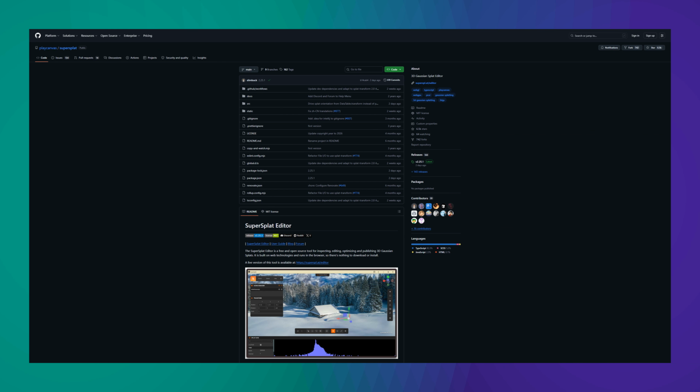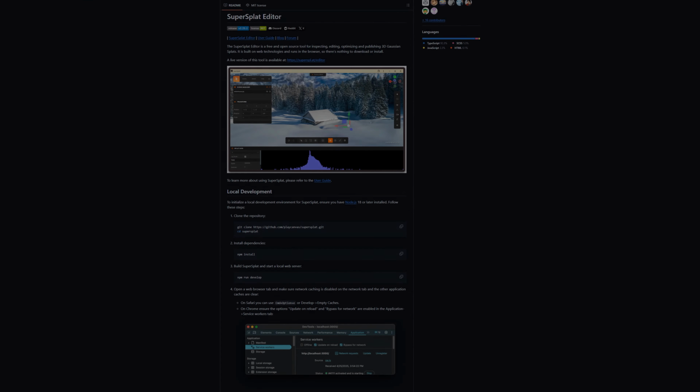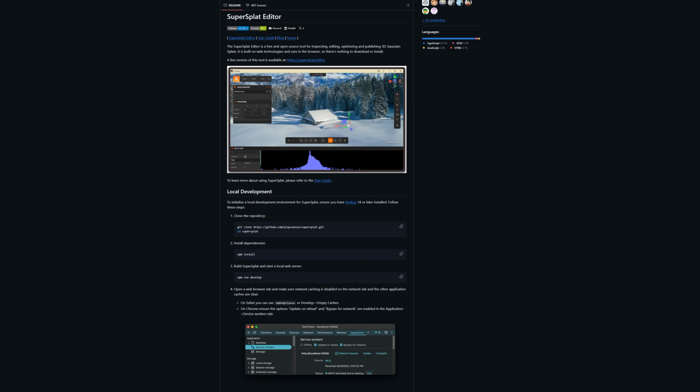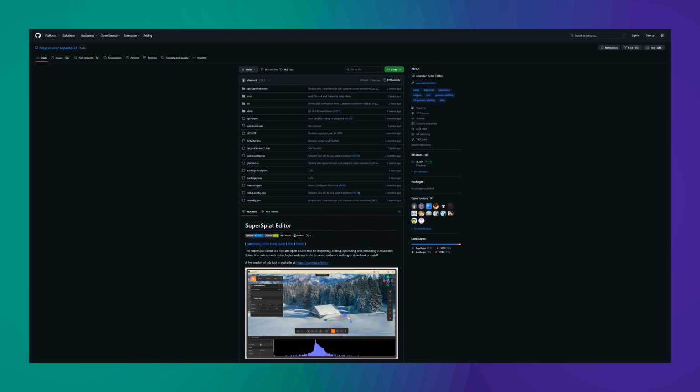You capture an amazing 3D Gaussian splat, but editing it means firing up heavyweight desktop software with a discrete GPU. SuperSplat is a completely browser-based 3D Gaussian splat editor. Inspect, clean, optimize, and publish, all from a URL. No download, no install, no GPU setup. It runs on WebGL and WebGPU, handles everything from cropping and color adjustment to compression for web delivery. 144 releases, version 2.25 shipped just this week. A full splat editing suite that lives in a browser tab.